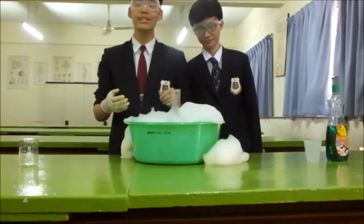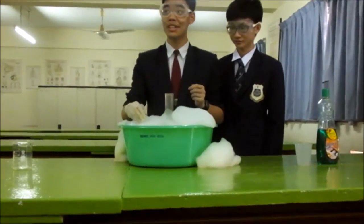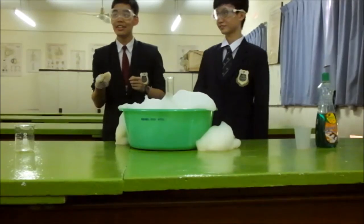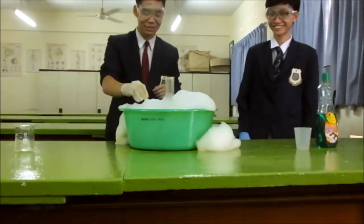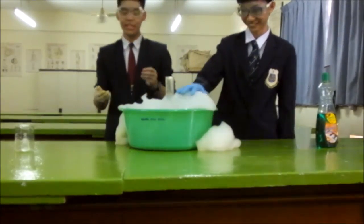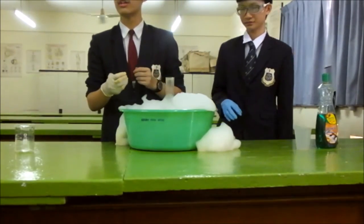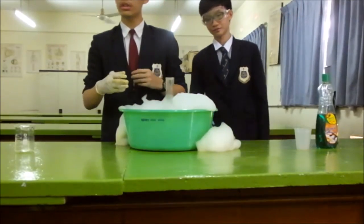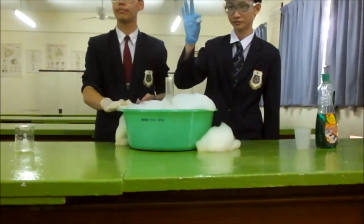Right, what happens is that the foam produced is special in a way that each and every tiny little foam bubble is filled with oxygen. You see, it's filled with oxygen. Of course, you can't see it now, but it's filled with oxygen. And the potassium iodide acts as a catalyst to remove the oxygen from the hydrogen peroxide. Since the reaction is very quick, lots and lots of bubbles are produced during the reaction.